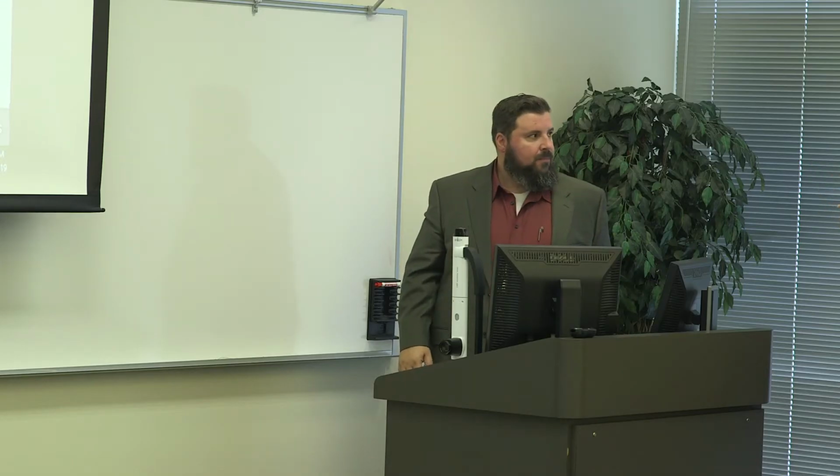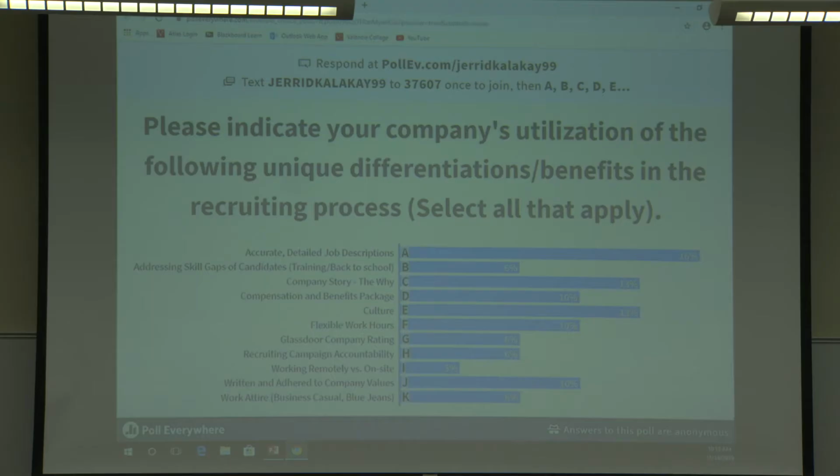Those percentages don't really apply because people can pick multiple. Yeah, it's all that apply. So the percentages are just how many people, out of the people that are responding, use that. So I'm doing A, comma, D, comma. Or you could do a space, or you could do separate text messages, either way. The only thing it will not recognize is if you type without any spaces between the letters. So if you just do A, B, C, D, E, F, G, etc., without any spaces, it will not recognize your answer.